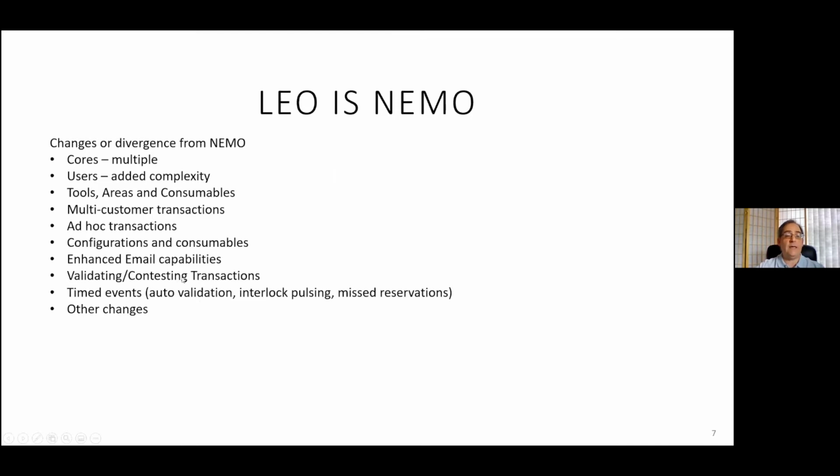Bob mentioned that we added a contesting feature for the transactions, and we included that with the validation page. We implemented several timed events and did some mechanisms that we're still trying to decide which we like best, but there were several approaches that we were able to take.